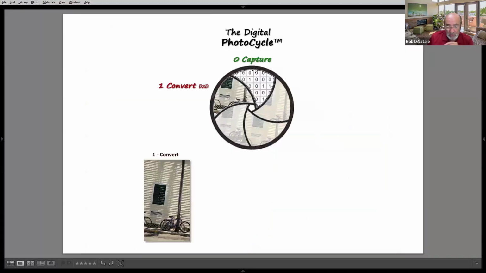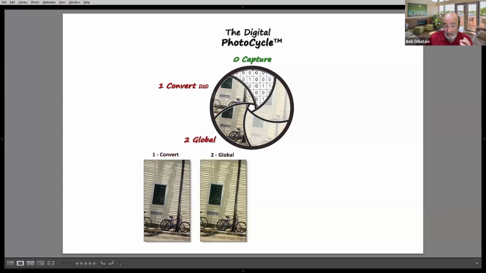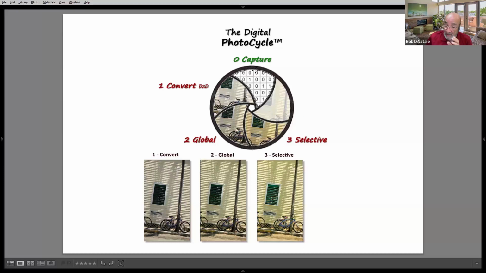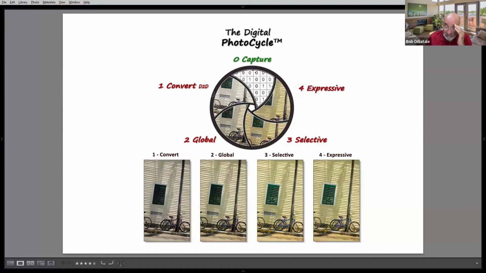Once you capture it, you've got to bring it into your computer, into your software. Processing is being done there, and you should look into what's being done there. You want everything that gets done all the time, sharpening, profiling, whatever you do, to come in at that point because it's the same baseline. Then you do your global processing, then specific selective areas, as you can see here with the green shuttered window. And then I talk about expressive, because I took the grade under the window here off. That happens on your selected photos that you like and you want to work on.